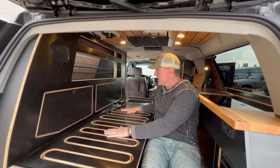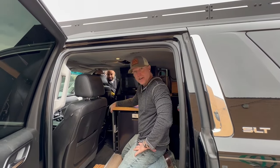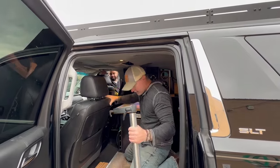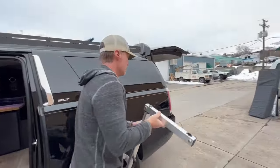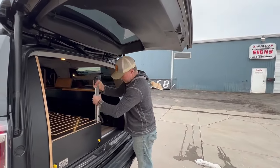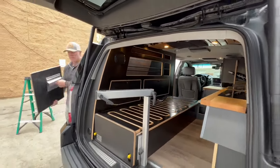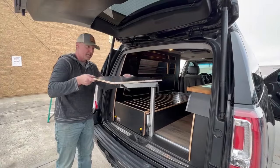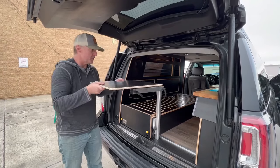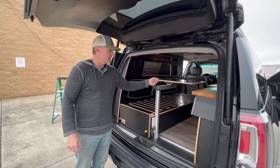When you want to drive, tuck the light up and turn it off. If a third person is riding with you, there's a seatbelt to keep them safe, and you can put a cushion down here and against the wall. There's also a Lagoon table tucked behind the passenger seat — pull it out, bring it to the back, and it goes right on the bed frame and slides down. With the cushion up you can also use it as a desktop for computer work.